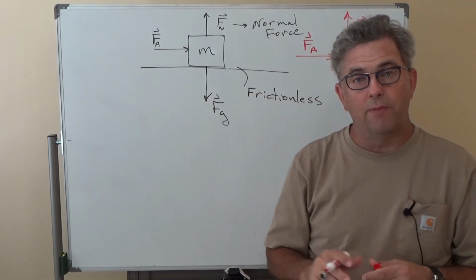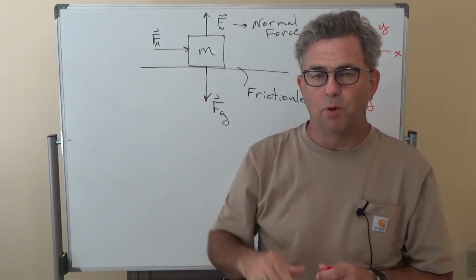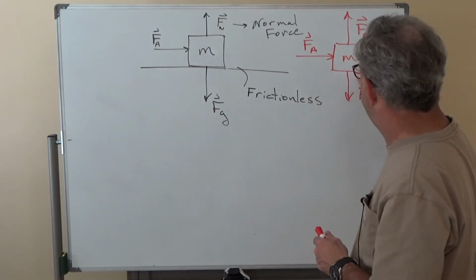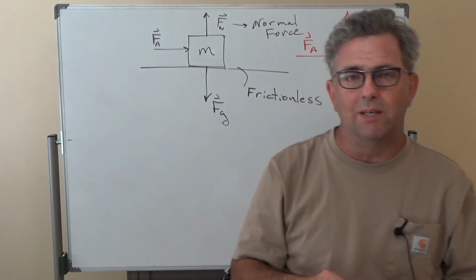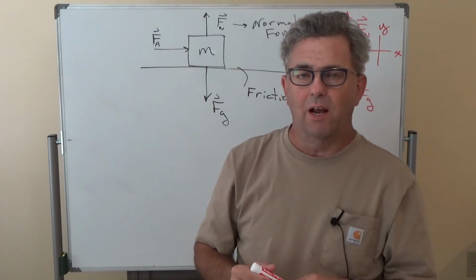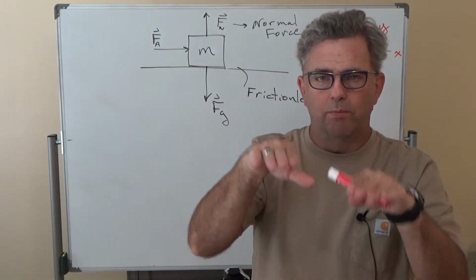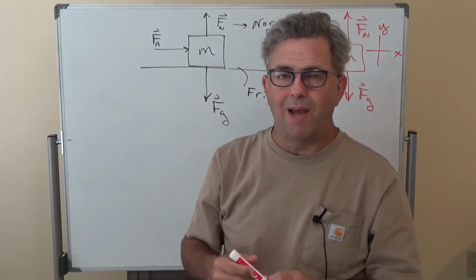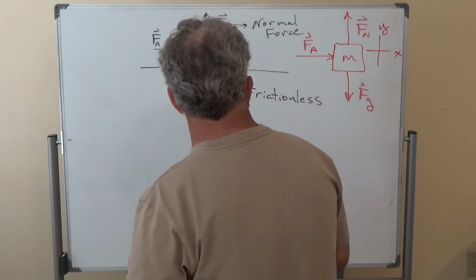Oftentimes, we may want this coordinate system when we start doing problems where that mass is moving along an inclined plane or a ramp. It's oftentimes easier to tilt this coordinate system and deal with that instead of keeping that coordinate system flat, or perpendicular, and dealing with this object moving at some angle in a coordinate system. We'll see how to do that eventually. Okay?